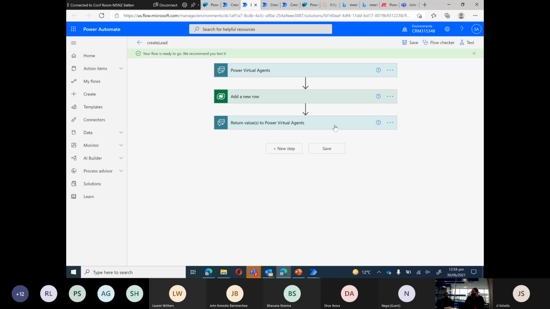So the response was basically, it depends on how long the flow takes to execute, which is 100% correct. The end user is going to have to wait until this flow is executed to get back to the chatbot, because then the chatbot is again aware that this has happened. So what's the easiest way to change that? Say again, sorry?